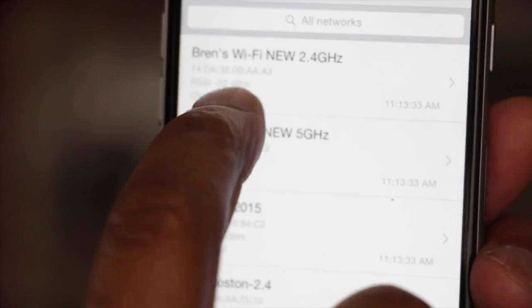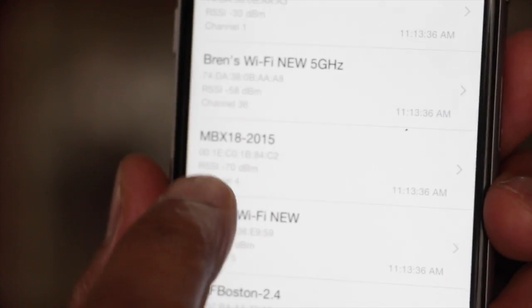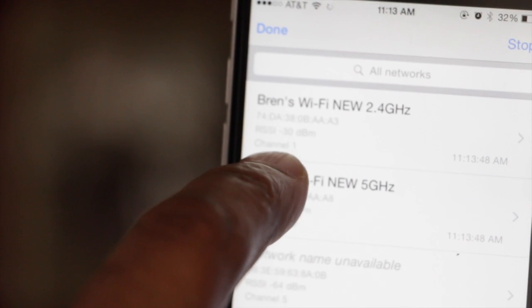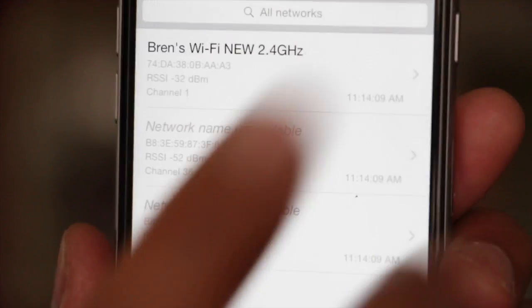This shows the activity and as you can see it's showing you all the different routers that are in the area or in the room, and it shows you if it's channel 1 — we've got channel 36 here, channel 4, channel 5. So those are my top three; those are the ones you want to stay away from. So if I'm going to set up my XR18 in this room, I want to stay away from channel 1, channel 36, and channel 5. Keep that in mind.